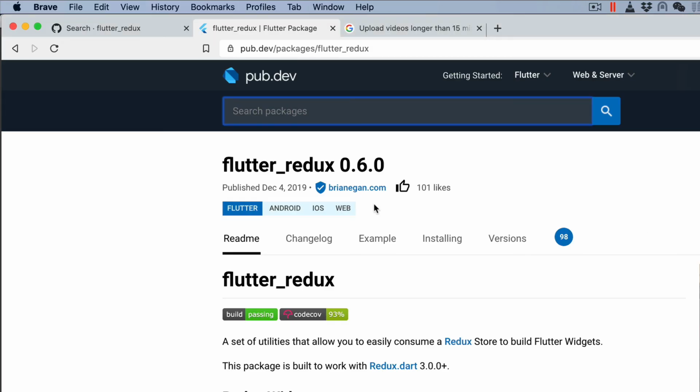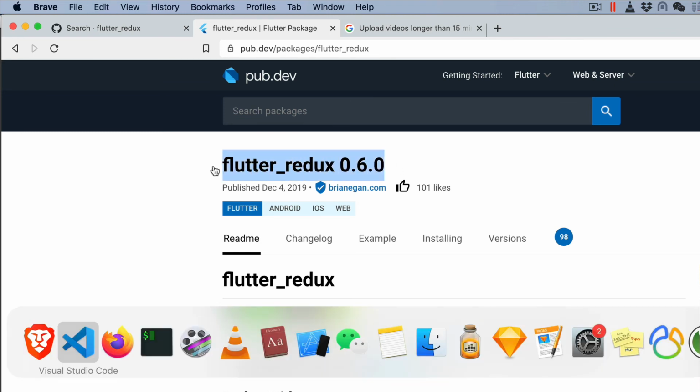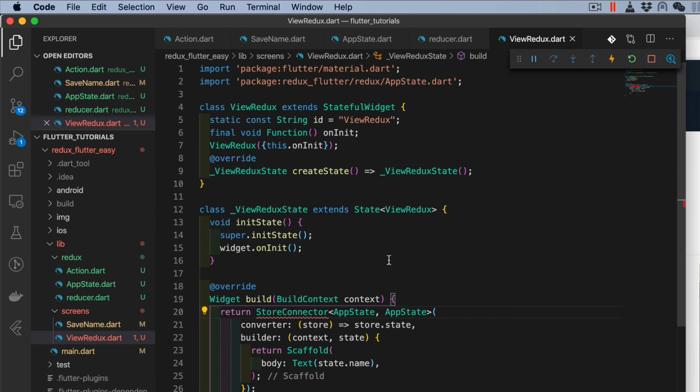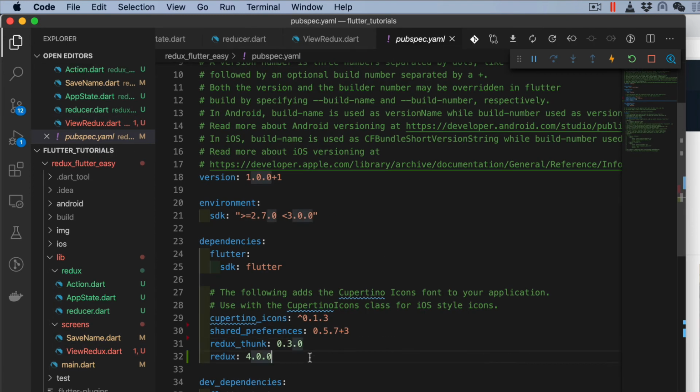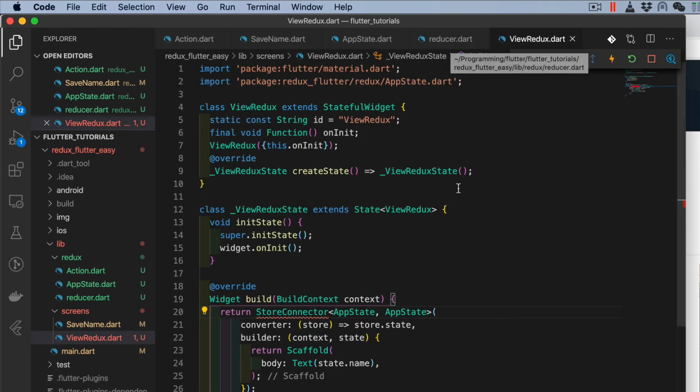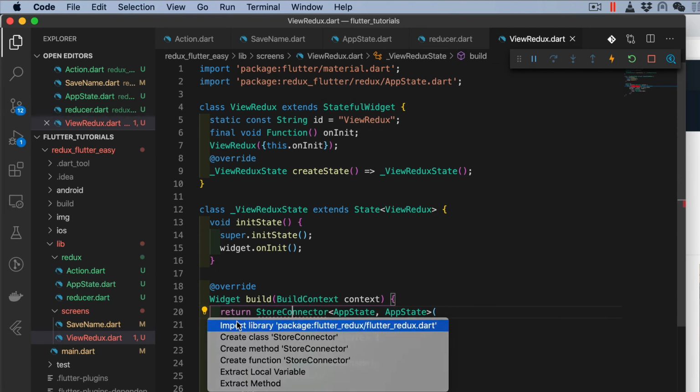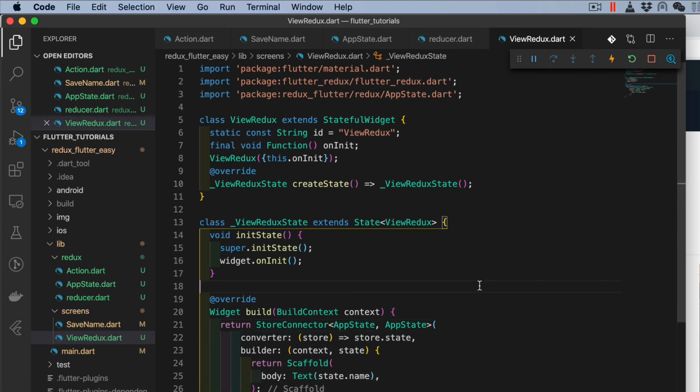So go ahead, go to get Flutter Redux here. And yeah, I know I said we're done with the pubspec, but I forgot the most important library. So go ahead and import that, save it. Now we're really done with it, I promise. Now import it, Flutter Redux, boom, done, save.